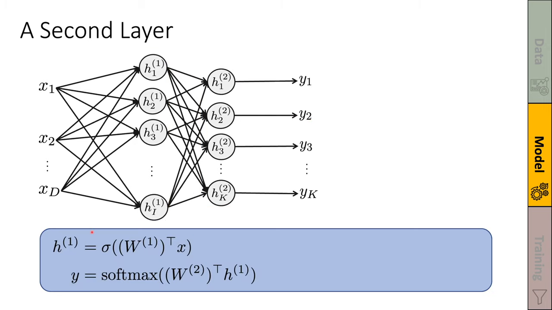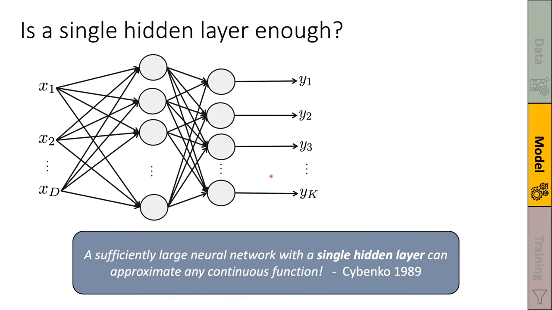Looking at the formula, this means we first apply the weight matrix of our first layer to the inputs, apply a nonlinearity, and then we have the output of our first layer. The second layer then applies its own weight matrix, which is usually distinct from the first layer's weight matrix, to the output of the first layer. So we have a new weight matrix that treats the output of the first layer as its input, applies the weights, and finally applies the softmax to get the class output. Okay, this is a two-layer neural network. This principle is very simple and is how neural networks are constructed.